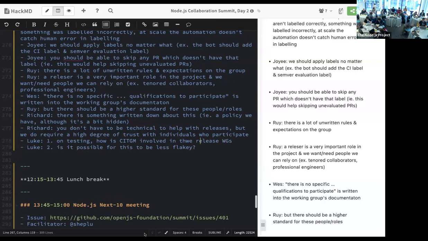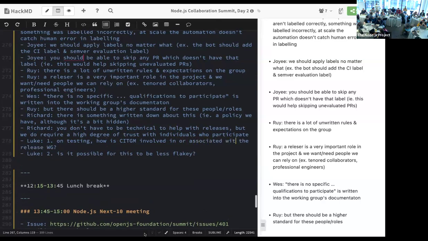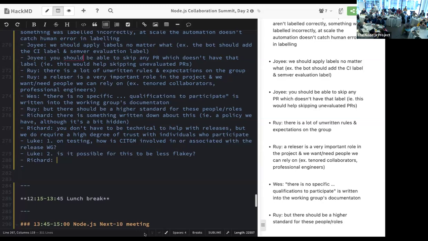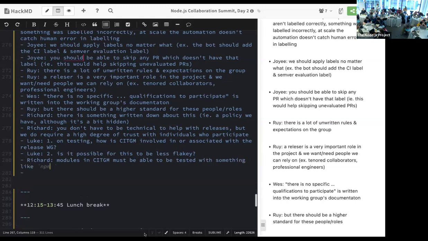Canary in the gold mine, for those of you who don't know, is a list of popular modules, but there are some criteria. Modules in CITGM have to be testable by an NPM script of some sort. There are some modules we would like to test, but we can't test in CITGM because they depend on things we don't have the setup for. As far as I can remember, for as long as I've been involved in release, CITGM has never actually been green. Right, you run CITGM, it fails.